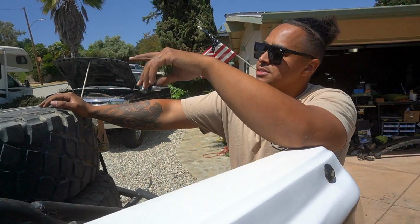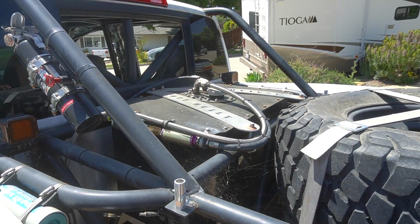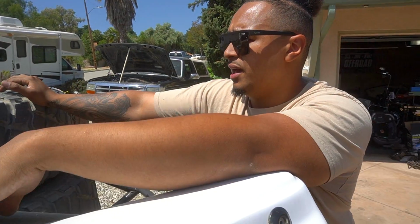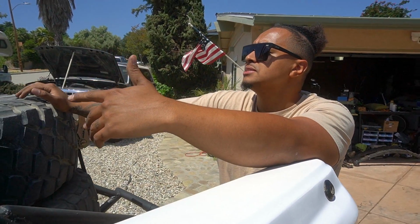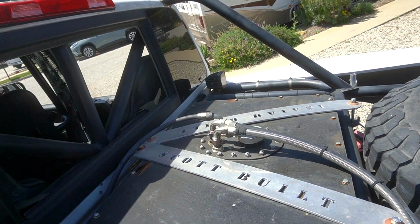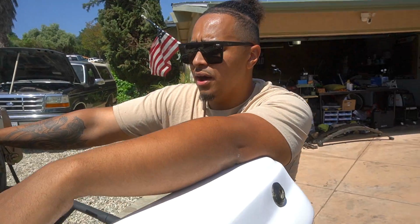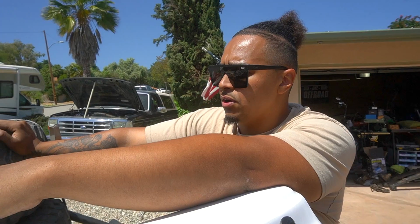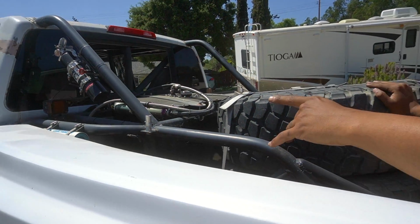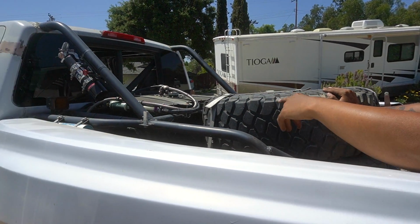So this is an RCI 32-gallon fuel cell. The fuel cell straps, a local buddy of mine cut them out for me, and they've been pretty cool. He put Scott Isaiah built, pretty much my name, on there, which is a nice touch because it personalizes the vehicle. I have nothing else really personal on the vehicle. All the back cage work was done by Tanner. I have some pod lights in the front there. All the fuel cell stuff was done by Tanner as well.